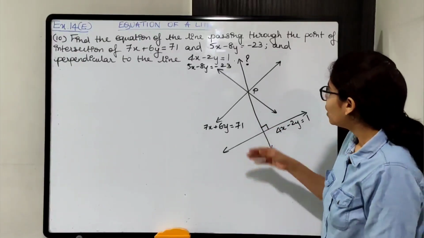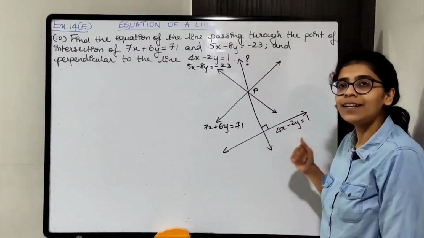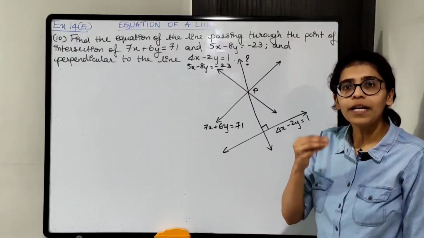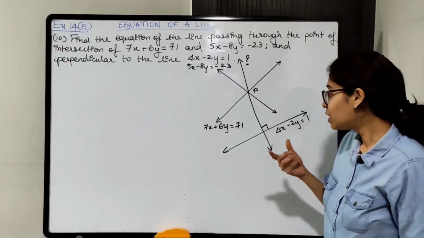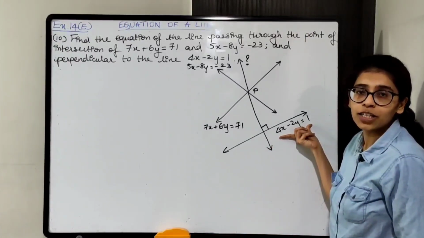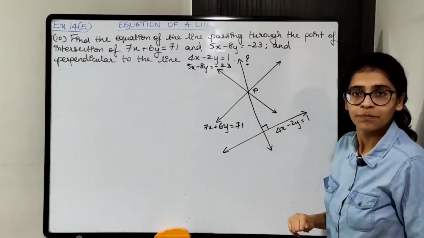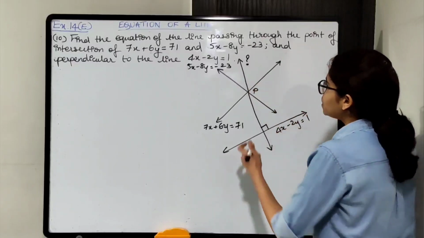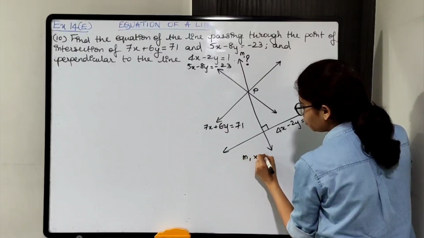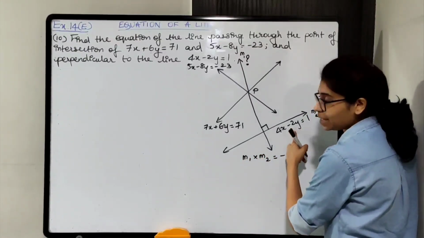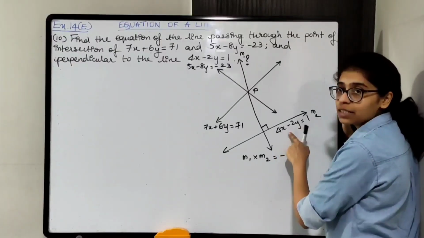Alright. So how will I get the slope of this line? From the slope of the perpendicular line. For perpendicular lines, the product of the slopes is equal to minus 1. So if I get the slope of this perpendicular line, then I can easily find the slope of the line passing through point P. If the slope of this line is m1 and the perpendicular line is m2, then m1 into m2 is equal to minus 1. I'll easily get m2 from the equation, because the equation is given.